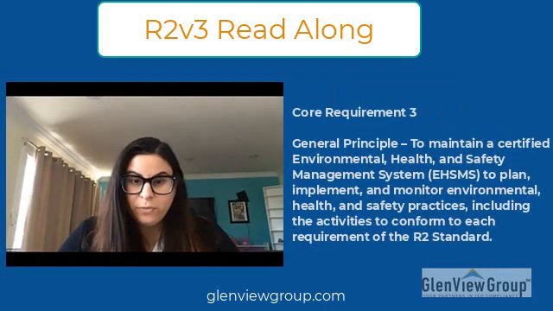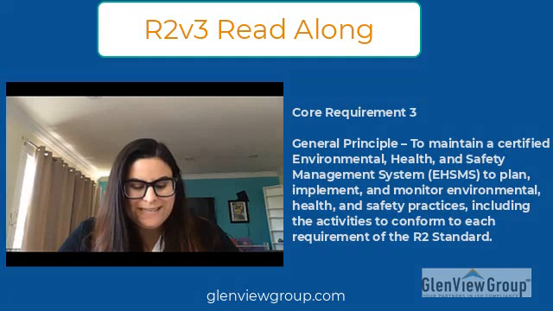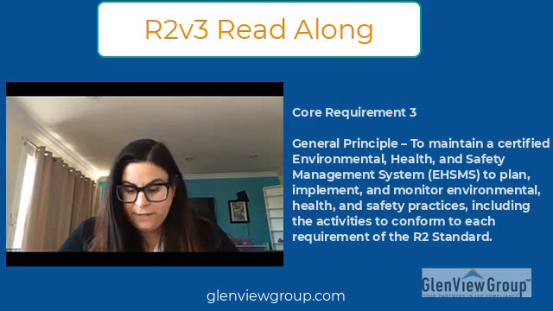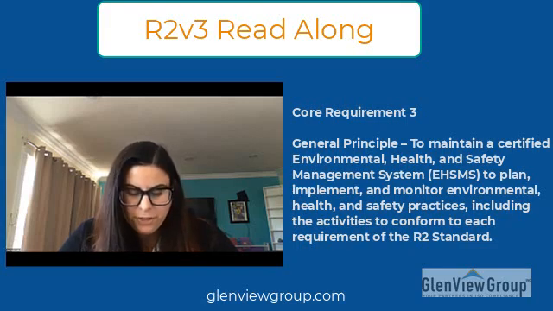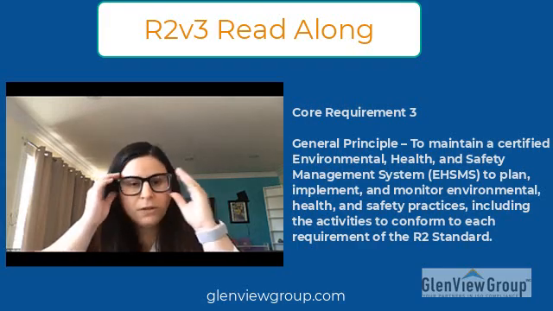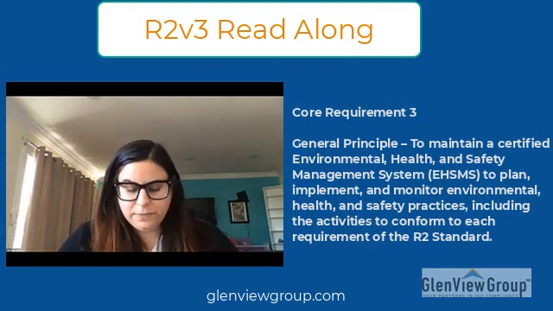Core requirement 3 is entitled the EH&S Management System. EH&S, of course, stands for Environmental Health and Safety. So the general principle: to maintain a certified environmental health and safety management system, to plan, implement, and monitor environmental health and safety practices, including the activities to conform to each requirement of the R2 standard. So Mike, Maya, let's talk about this.